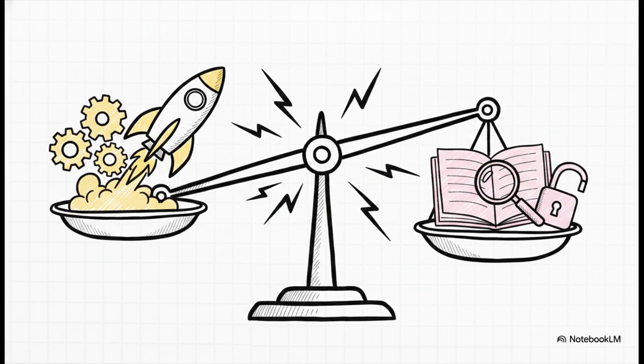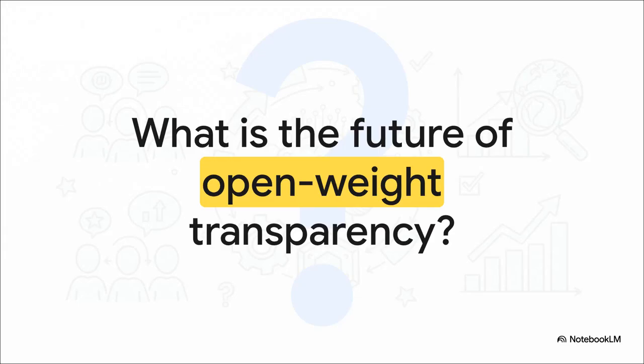As the industry pushes the absolute boundaries of multimodal capabilities, and as they introduce advanced features like thinking modes, we're really left standing at a crossroads. We have to ask ourselves, will future open-weight releases just continue to sacrifice deep scientific disclosure for raw performance and rapid market adoption? Or will the heavy pushback from the open-source community force a return to rigorous, transparent technical reporting?